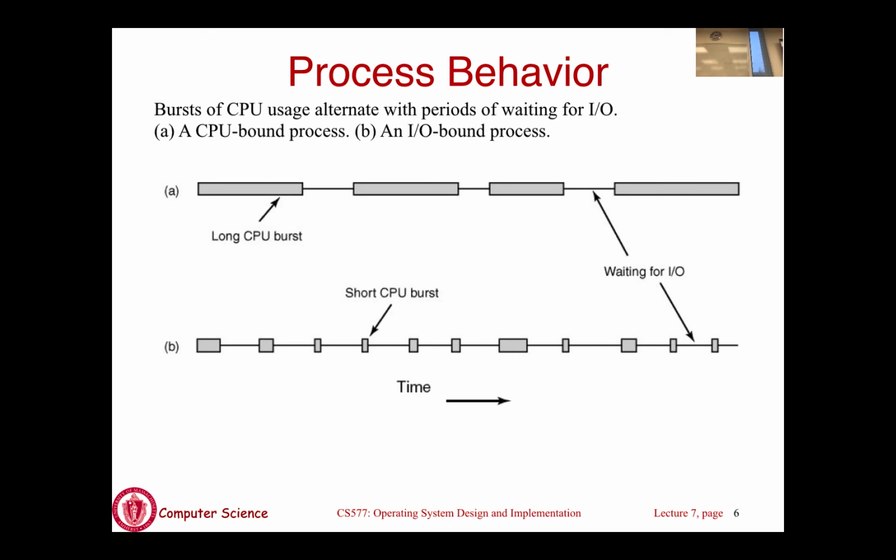So if you just start favoring IO bound jobs, you are essentially going to start approximating shortest job first without requiring any knowledge of the job length whatsoever. You are not asking what the job length is, you are simply saying I am favoring short jobs, which are in this case IO bound jobs. And how do you know a job is IO bound? You don't ask for a label, are you CPU bound or IO bound, you simply observe its behavior. Did it finish its quantum or not? If you didn't, you are an IO bound job with high probability.